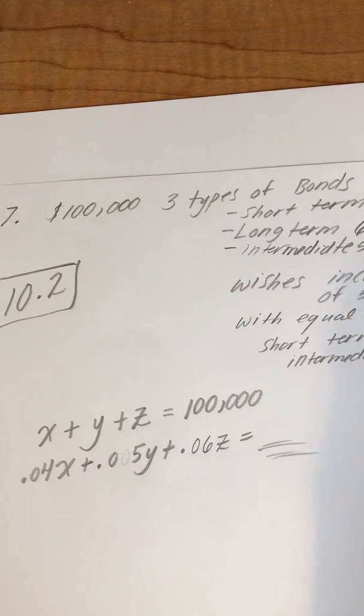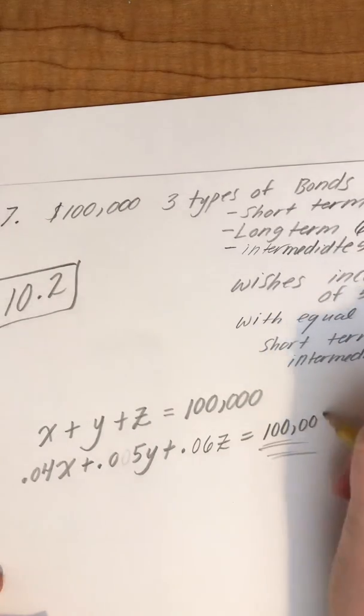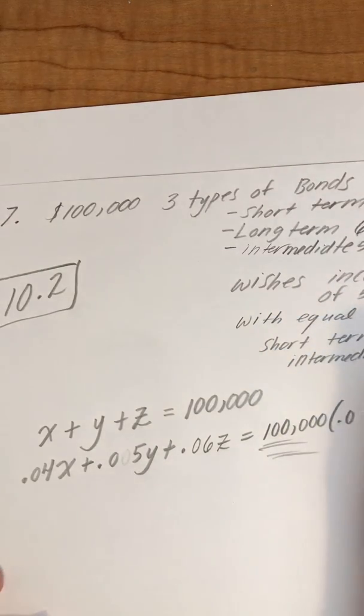Setting this one up is the hardest for people. So then because there's an X, Y, and Z, you need a third true statement. So guys, how you would do this is you would do 100,000 times by 0.051. That would be the amount you put here for the money.